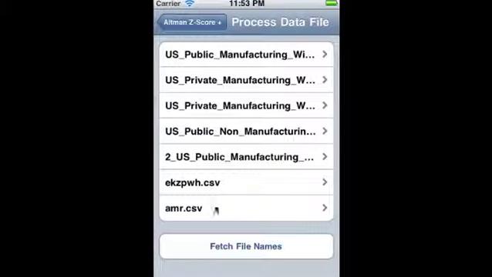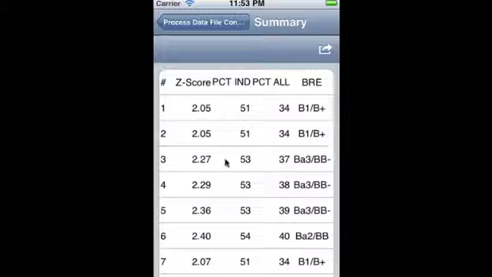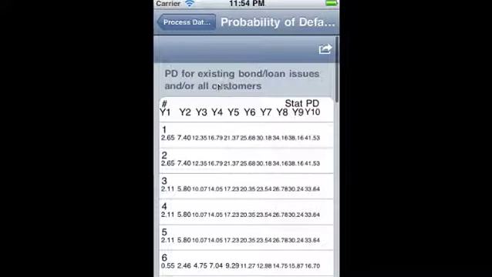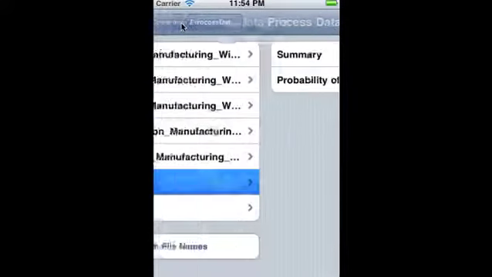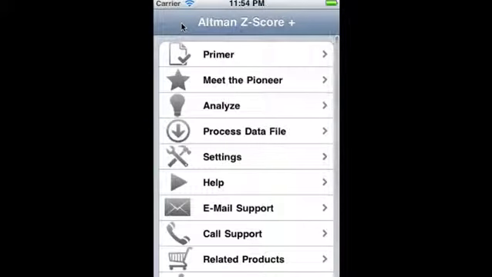In this case, this is one of the files. So this file we are extracting from our website, and then we are doing a computation on this to see the summary. Similarly, we see the PD on this. So that explains how the file processing works.